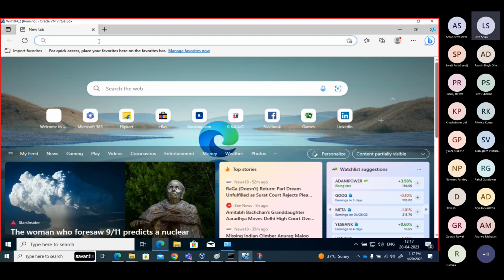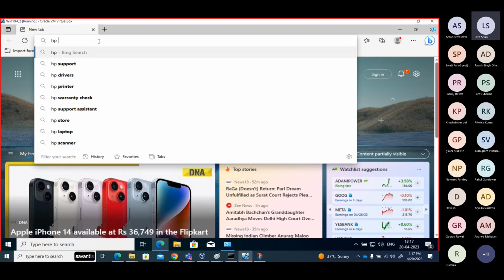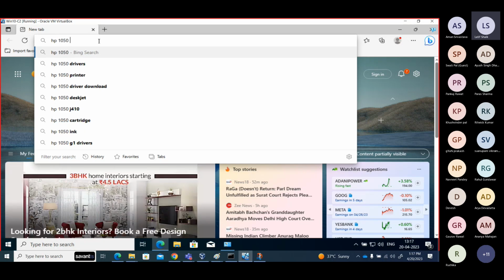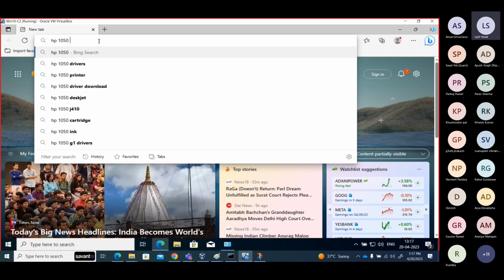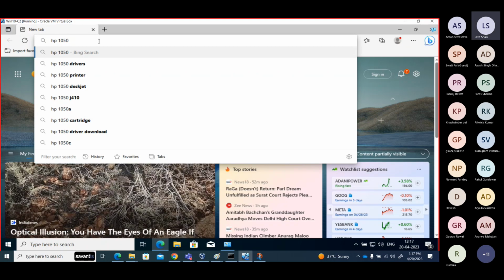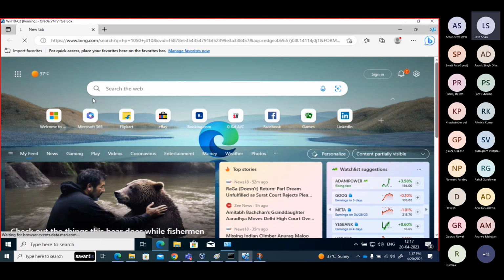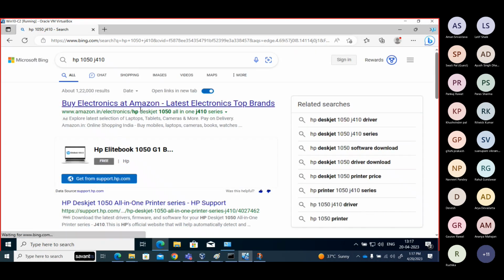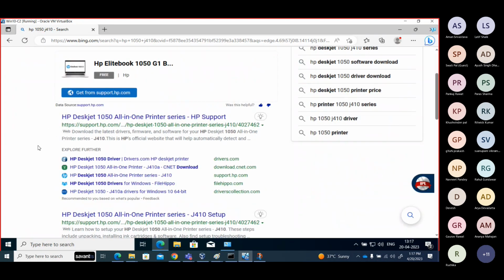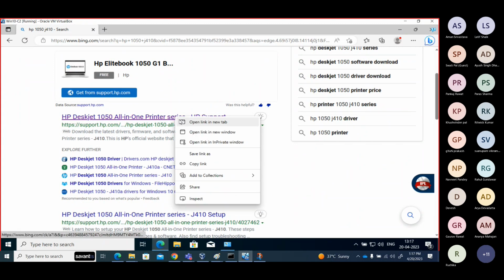For example, I have an HP printer, maybe a 1050 printer, a test check printer. Anything, no problem. So try download. It's not a new printer, it is a very old printer.